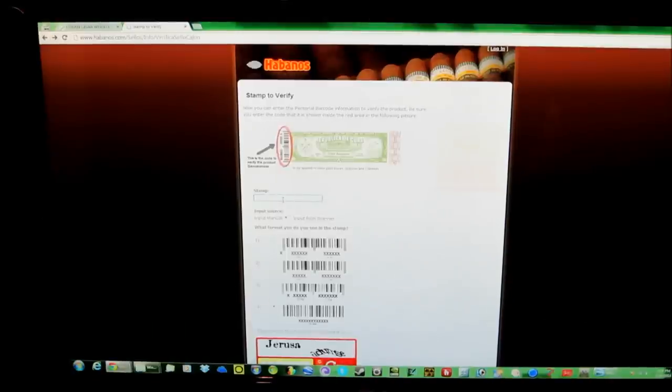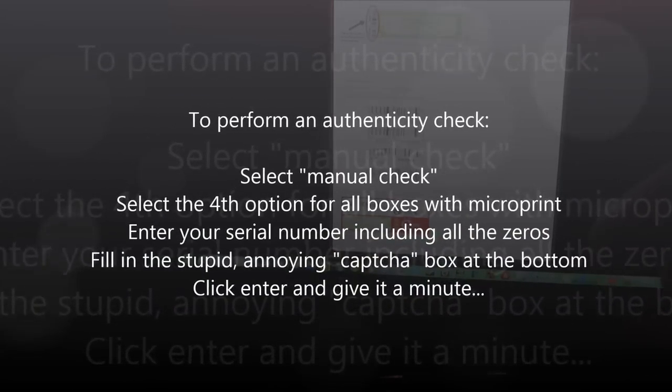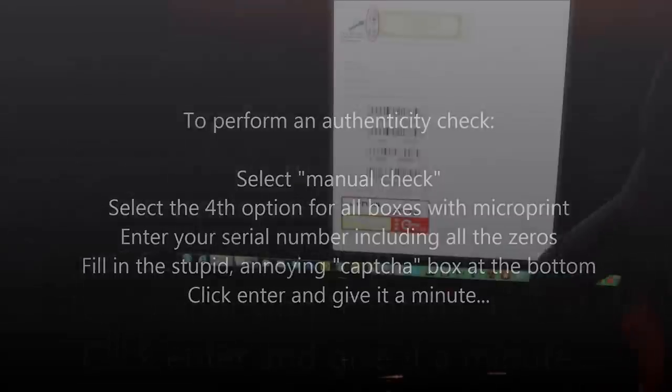At this date it's number four — these are older configurations. You're going to put in your stamp number, and then you've got to do one of these CAPTCHA things that I have to refresh many times because even though I can see micro print, I still can't make out these CAPTCHAs sometimes. I think that'll do it — we'll hit verify. It's working — give it a minute, be patient; it's got a lot to look through, plus this site is always very slow.